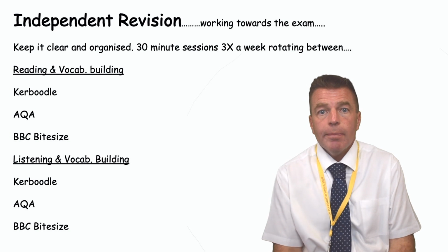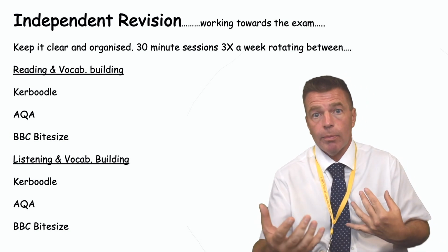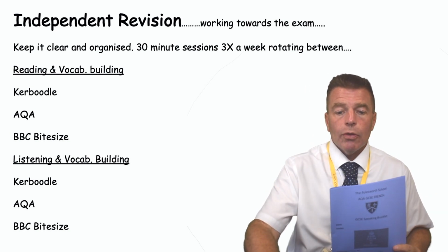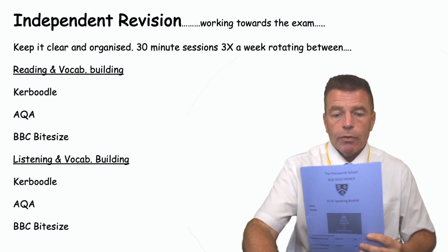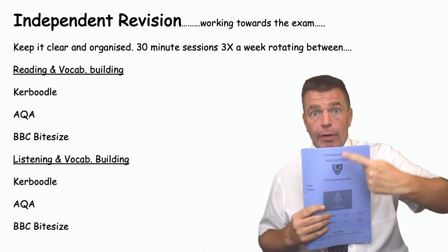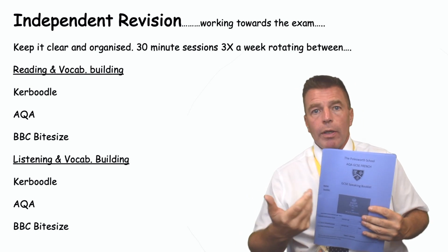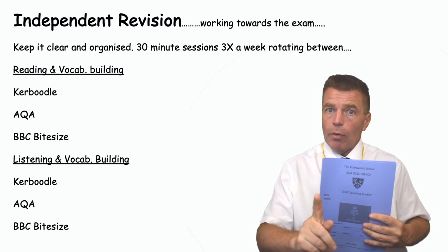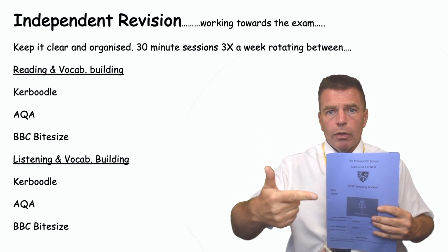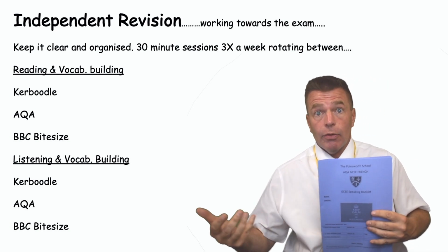Now, moving on to writing. A lot of those approaches can be replicated for writing, except instead of just saying these things, either to yourself or to somebody else, you're going to write these things down. So, when I was talking about the 20 mini topics and having a repetitive way of answering these questions, checking that you've got your sentences in, with your opinions, with your reasons, with your extra connective, not forgetting to add the odd high-scoring phrase and a change of tense, that same repetitive approach that you've been practicing, you can just replicate in your writing. The only difference is checking your spellings and the accuracy of that along the way.